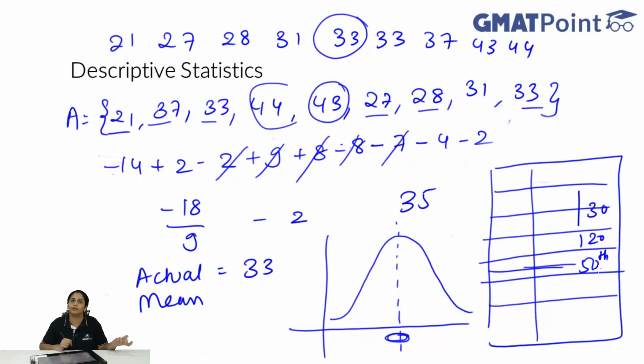In a frequency diagram like this, if it's a bell curve, the median will be the middle value, which is over here. In a normal bell curve or a normal distribution, the peak is the median as such. So from that also you can directly read what the median value would be.